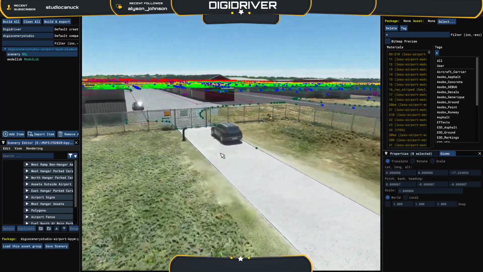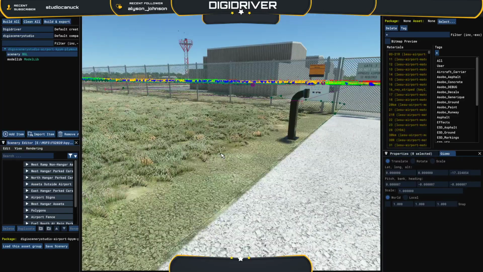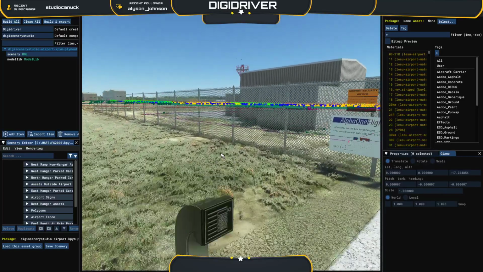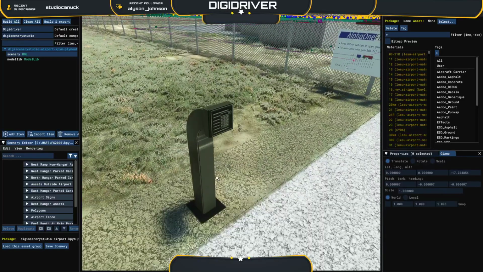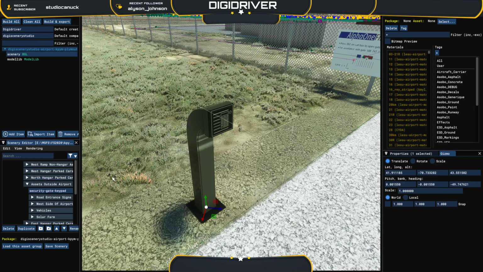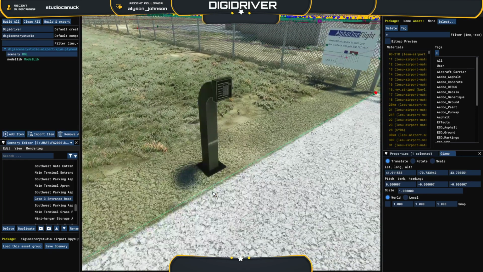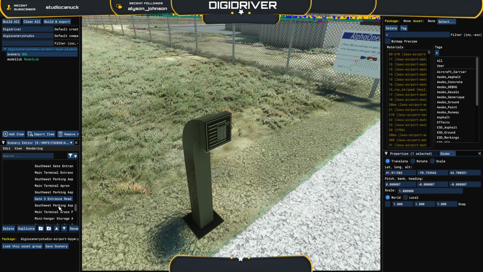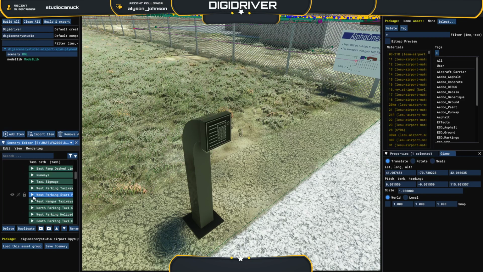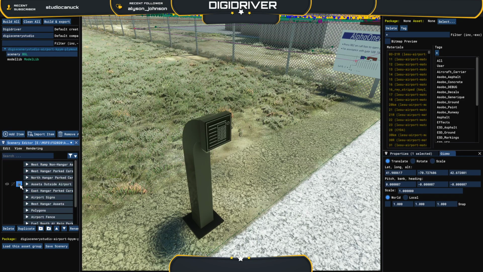Okay, so check this out. We have this sign, which has been my placeholder while Eric was getting me better shots of the call-in pad. So now we're going to get rid of the security gate keypad because we're going to use a better one. Unfortunately, I need to reload the scenery for this to go away. Sometimes you might notice, if you're working with scenery, that some objects don't disappear even after you remove them. I have no clue why that happens, but I'm going to roll with it.